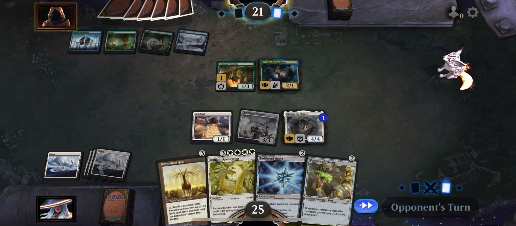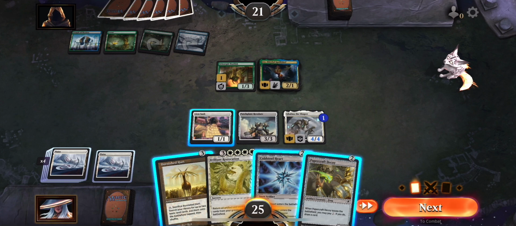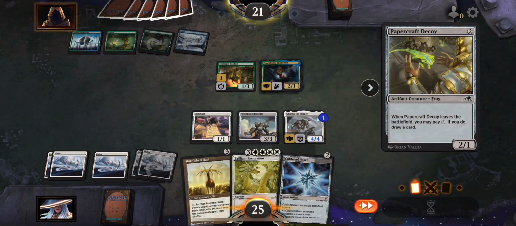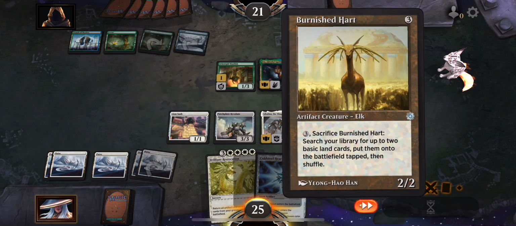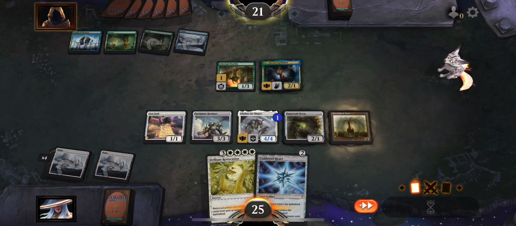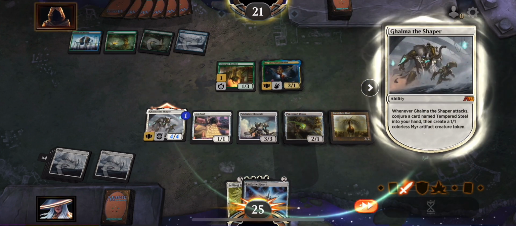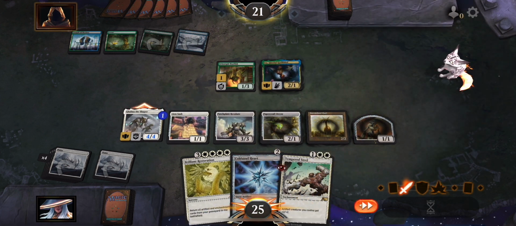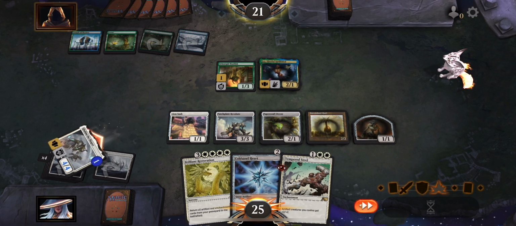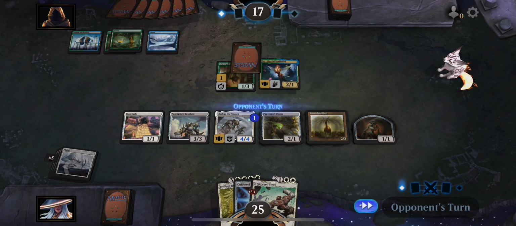Or we could just attack and get the Tempered Steel and the mirror, but we'd have to replay our commander. Honestly, I think we might just do that, because we need the Tempered Steel right now. Should we play the Burner's Heart? Sure. Probably doesn't matter if we play the Tempered Steel next turn. Attack with just our commander right now. Maybe our opponent does block here. Hopefully not.